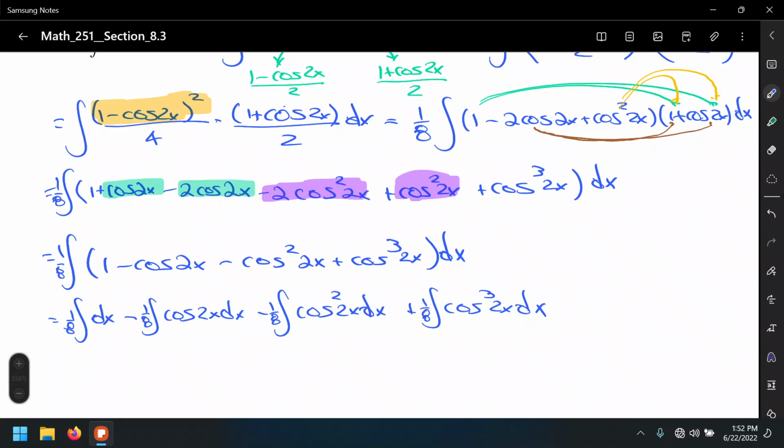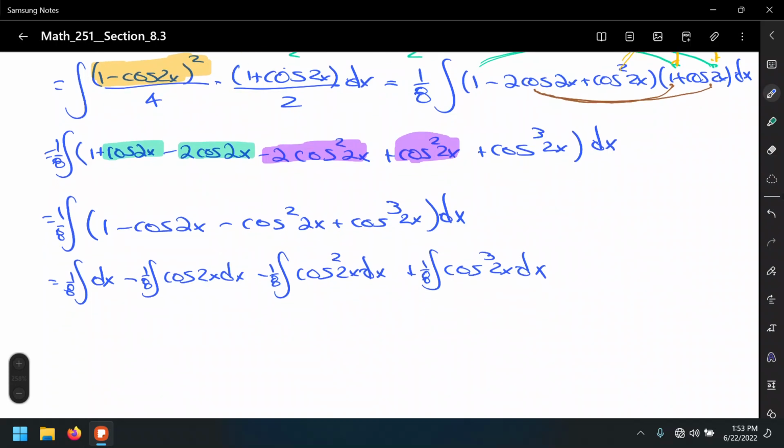Well, the first two integrals are straightforward, but let's look at the third integral. Any ideas on what to do for the third integral? Would u substitution work because we have a power? We have to use the power reduction formula a second time in this case, because we're lacking a factor of sine that would stand for the du part of the problem, which unfortunately we don't have. And what about this last term right here, cosine cubed? We're in the same situation. We don't have a factor of sine that can stand for the du part. So what do we do in this one?